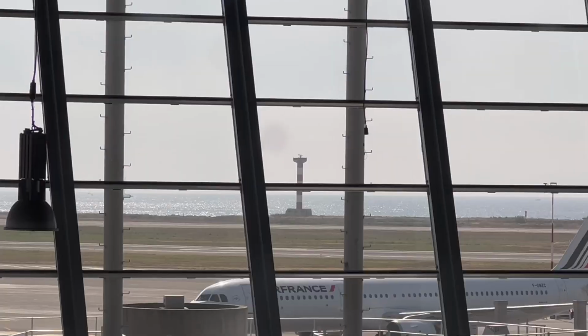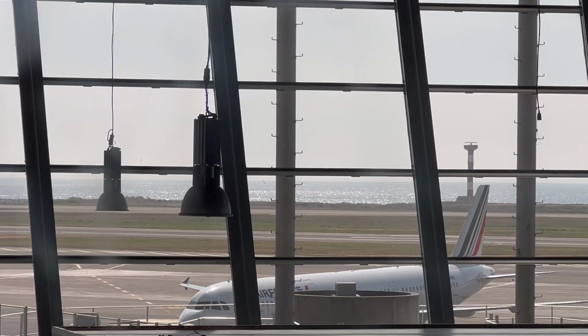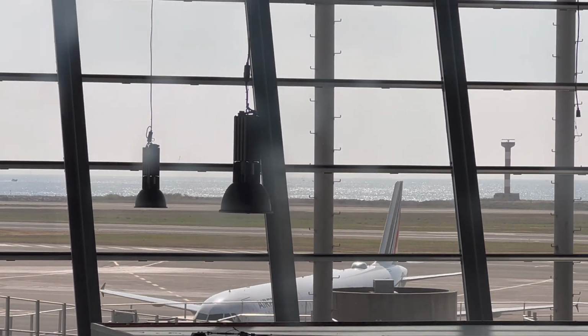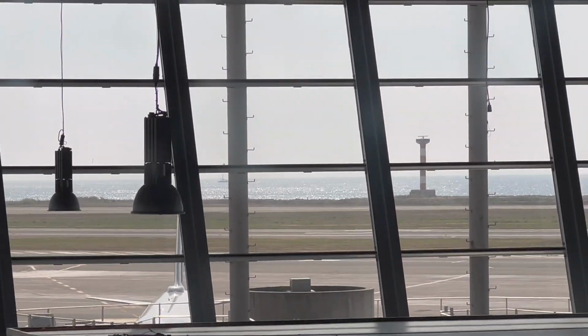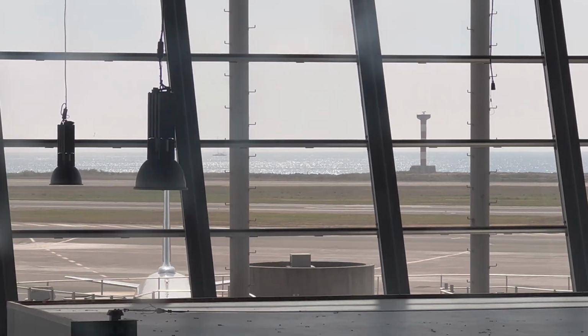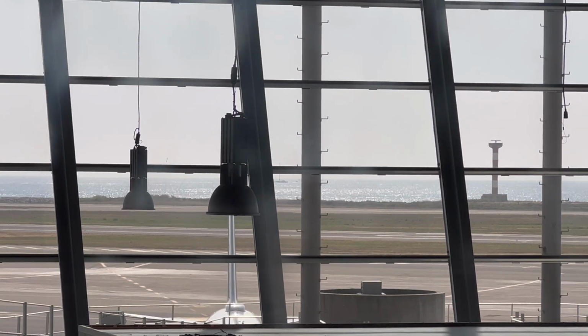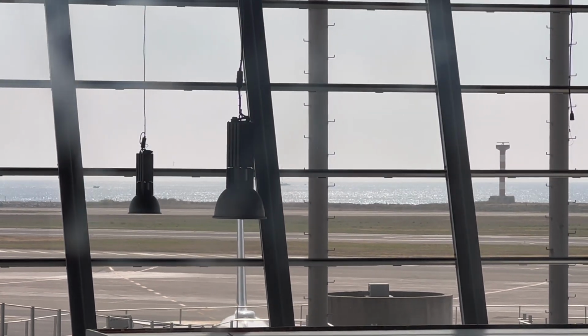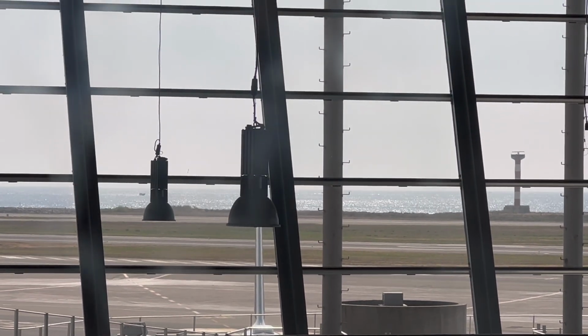The lounge itself actually offered a pretty decent view of our aircraft arriving in from Paris Charles de Gaulle as flight Air France 7302, which will be operated by an Airbus A321 headed back out there as flight AF 7303. At the time of year when I was taking this flight, it seemed that this flight was really delayed, and today's flight ended up departing almost an hour behind schedule, which is definitely not that impressive. It took a while for boarding to commence, and now it's the scheduled business class boarding time.